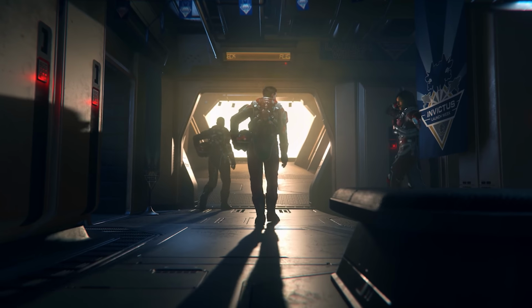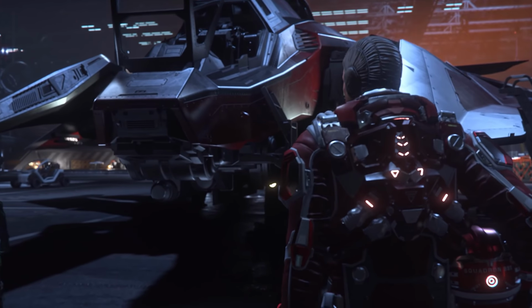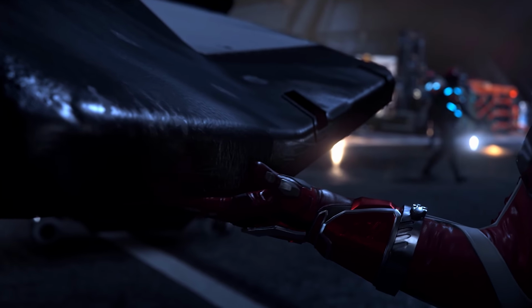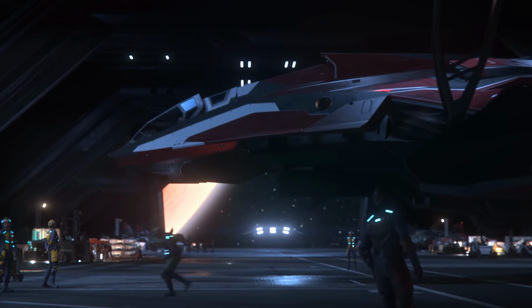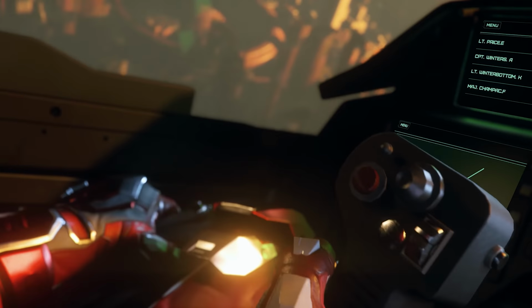VTOL thrusters will be more effective for atmospheric hovering, just more suited for it. In the future, environmental temperature will also affect ship and component heating and cooling, thruster heating and cooling, all that sort of jazz. Wind will majorly affect ship flight as well. You'll be able to hear and feel it very much so, that wind.